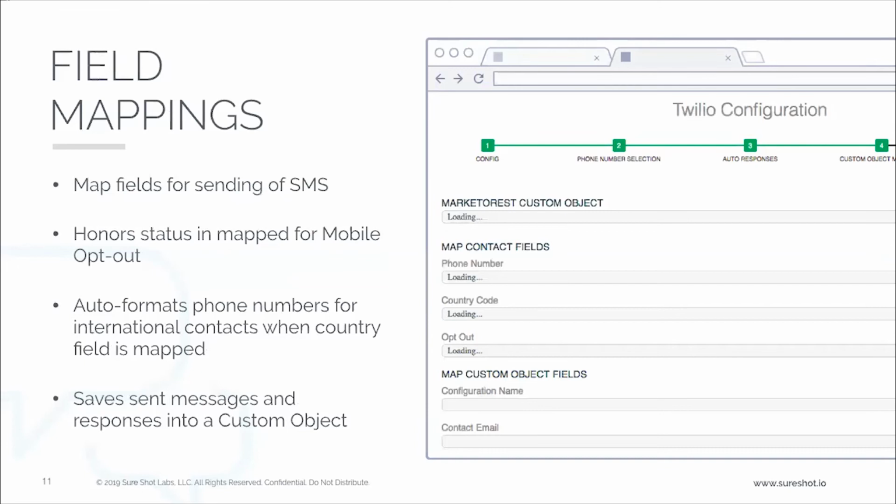And then lastly, field mapping. It's not super exciting, but there's a couple of things that are interesting. We do some auto response mapping for opt-outs. So we're capturing that and then mapping that back into Eloqua, and then the application will read that data. If you have international contacts, which I'm sure many of you do, and you wanted to text message them, we do some automatic phone number formatting for international contacts. As I mentioned, we save all of that.